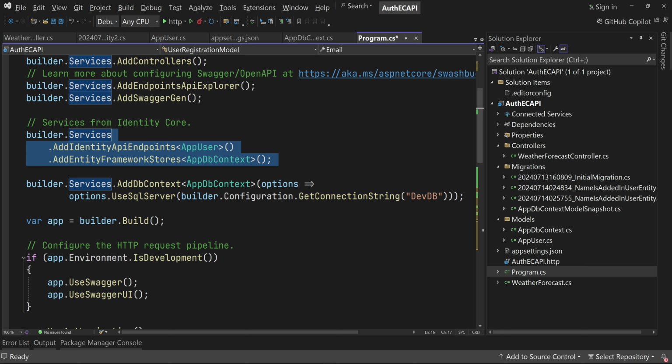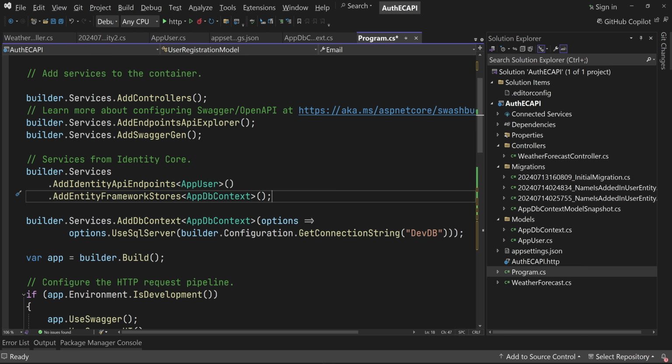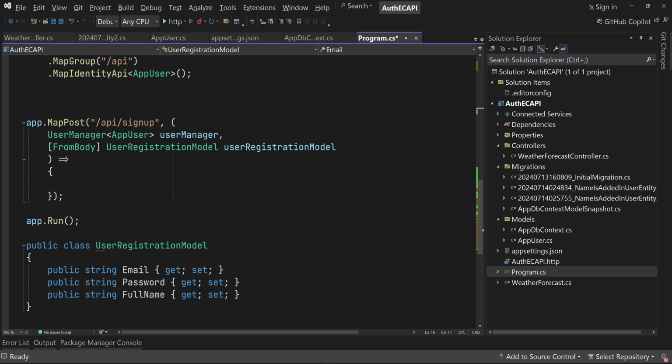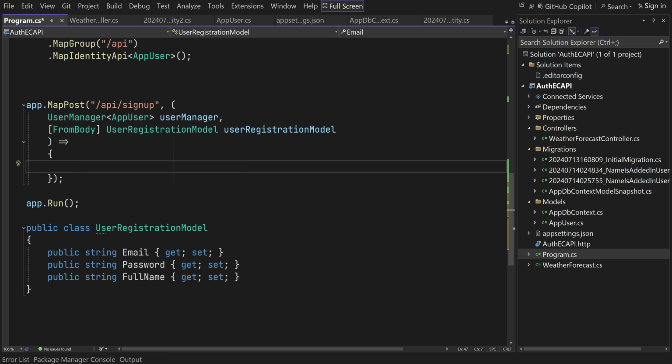Like we have seen with the DB context class, the dependency injection is done here, and from there, all the classes having a constructor parameter of this type will be assigned or shared with an instance from the dependency injection that we have configured here. Similarly, the dependency injection done for the manager classes will share an instance for this user manager parameter here. Now let's go ahead with the user creation process. First of all, we have to create an instance of the model class AppUser.